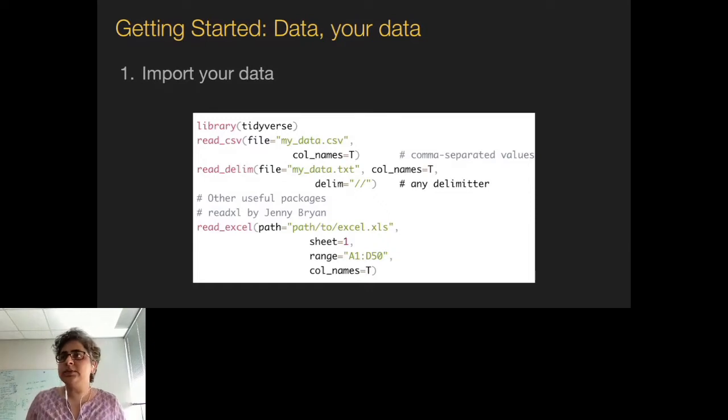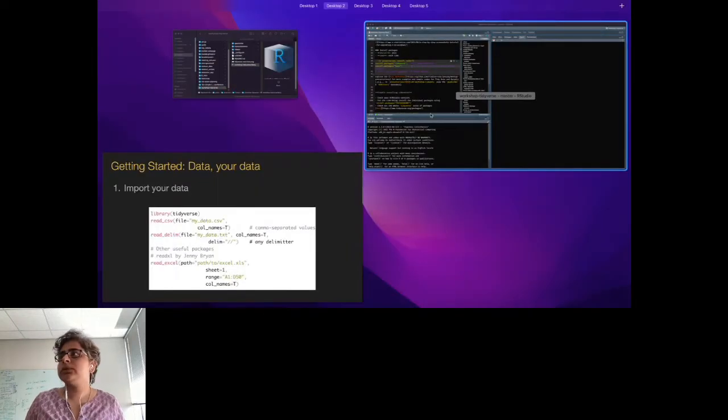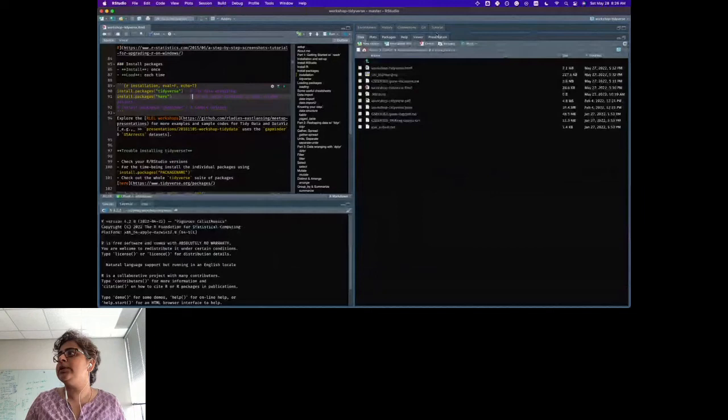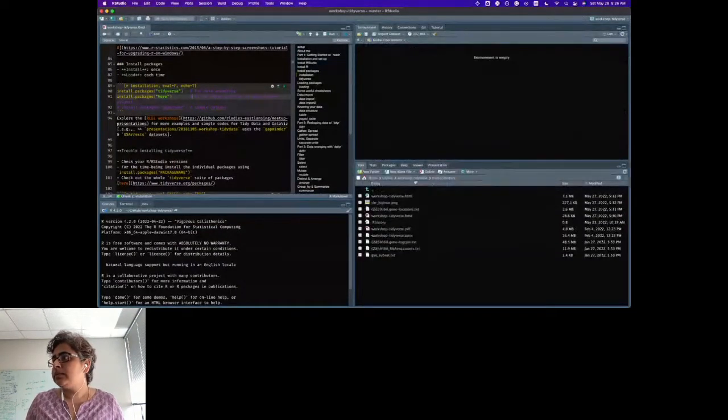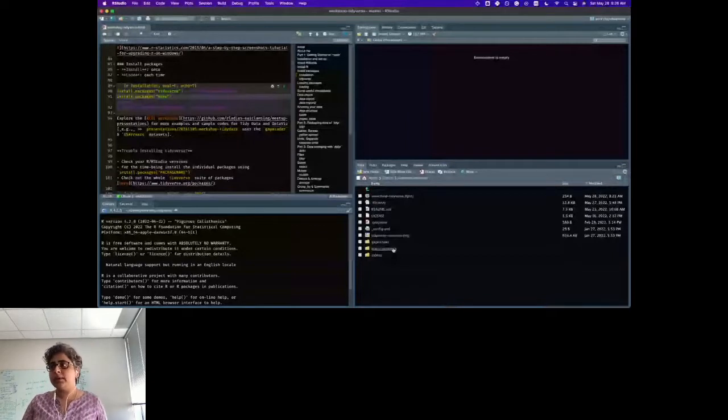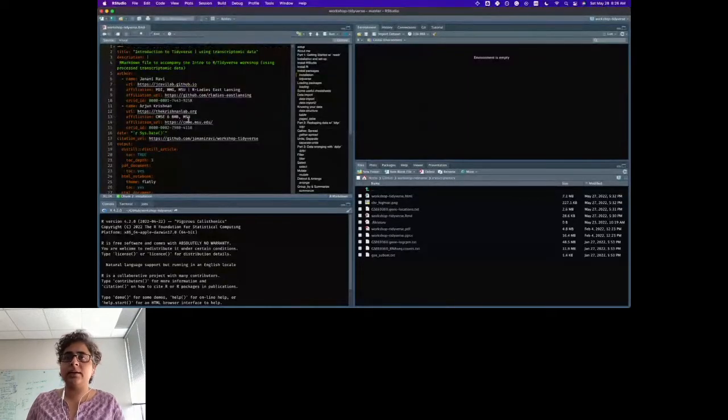Okay, so for instance, if you've opened the R project, this is where it will lead you. You go to the transcriptomics because that's what we are going to focus on today. And then if you open this R Markdown file, it's going to look exactly like it looks here for me. Okay, so this is on the back end, but we'll get to it in just about a second.